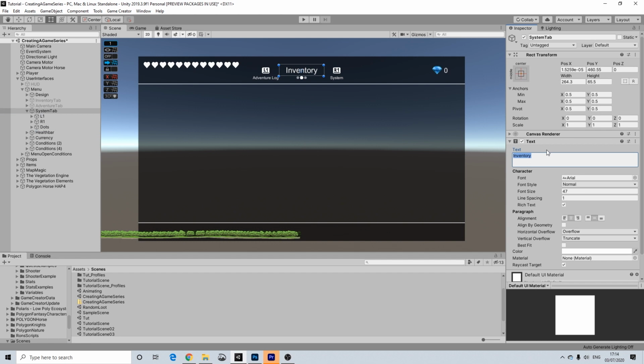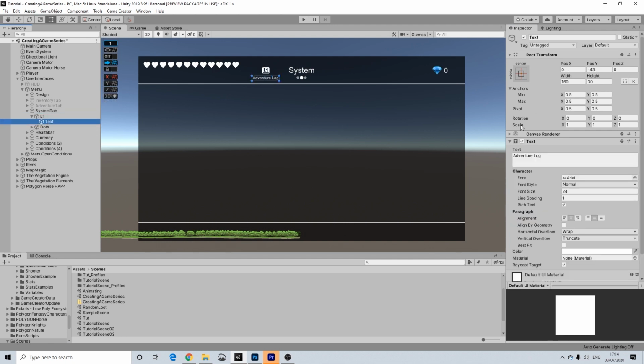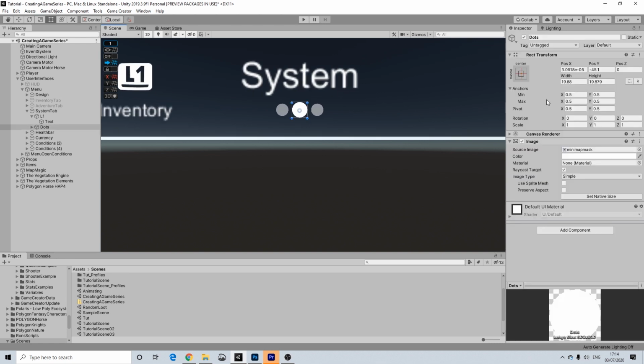Let's rename this to system. In this case, we don't need the R1, we just need the L1. And the L1 is going to be inventory as well. There we go.